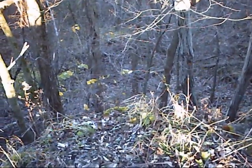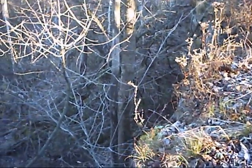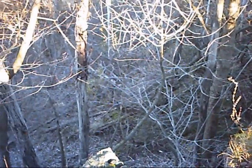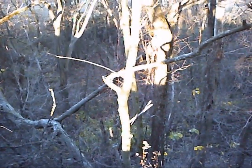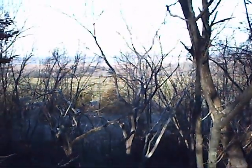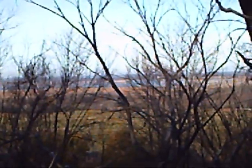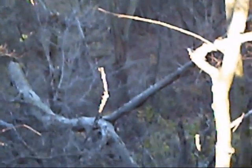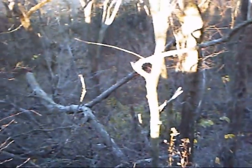Up on the high ground, it's kind of a rock ledge that runs the whole property. Probably here it's about a 75-foot drop down to the valley down there. And down below you got a small strip of this property, and there's some farmland down below. Way out there is a marsh. You'll hear them goose hunting every day when you're out here. But I'm going to sneak around, go look for some sign down the bottom and figure out where to hunt this afternoon.